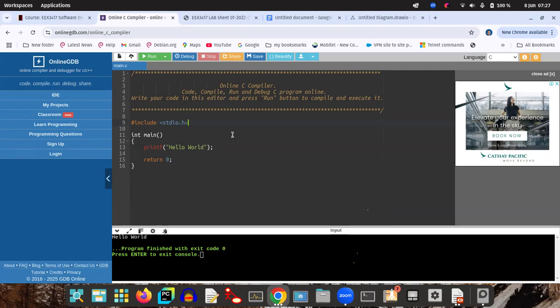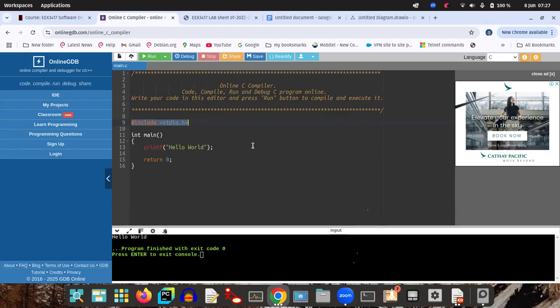This stdio.h will attach to this program and run. Actually, it only attaches to this program when we write this line, and when we run it, it first attaches and compiles.